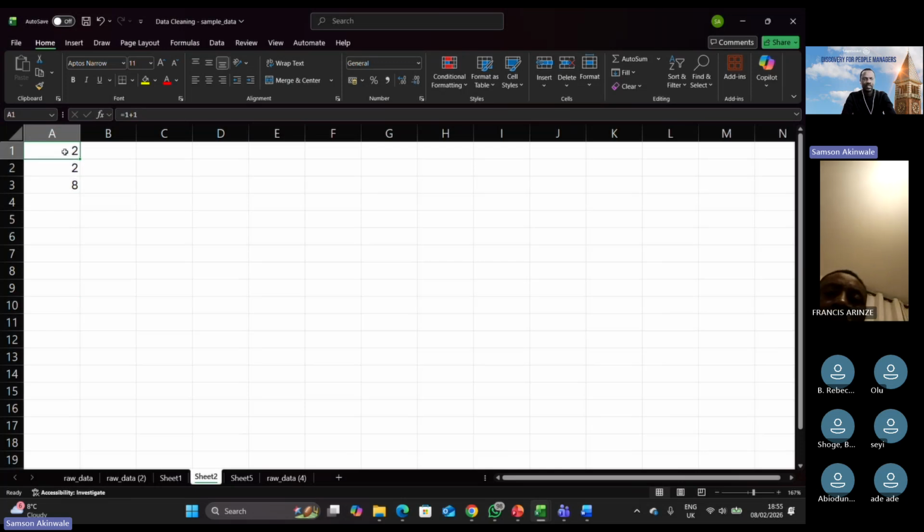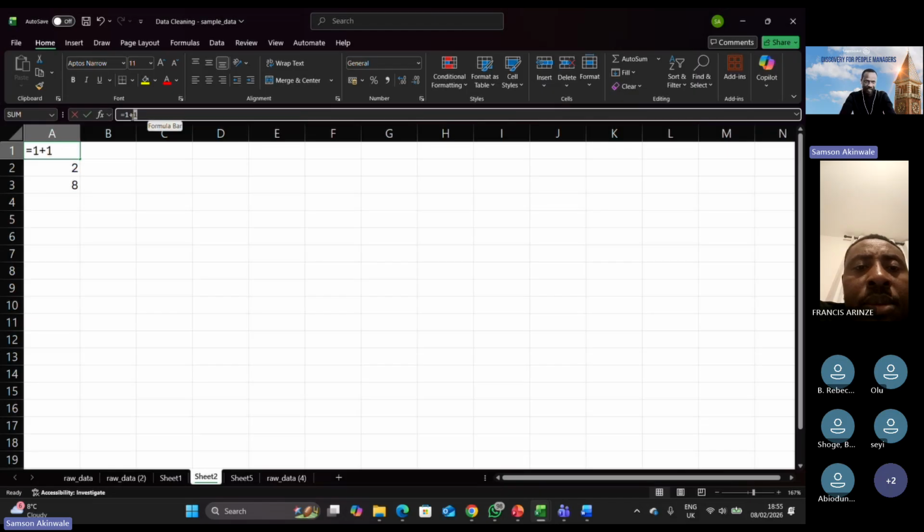The first one is 1 plus 1. Instead of you seeing that 1 plus 1, because I had previously introduced the equal to sign and pressed enter, Excel does not show what led to this again. It just gives the result straight. If you want to know what led to what you are seeing in the cell, then you can check the formula bar just as we are seeing here. It gives you what the content is. And same thing goes for A2, same thing goes for A3.